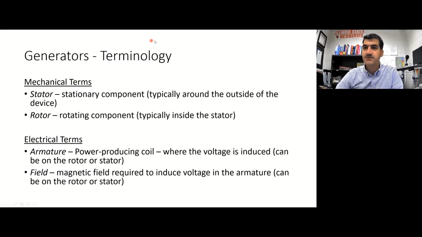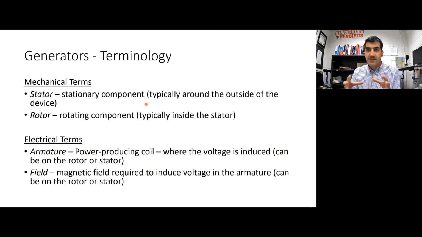And to begin, let's talk about some terminology that we're going to use for the remainder of the discussion for generators. I like to separate the terminology into the physical or mechanical terminology and the electrical terminology, all right? And the mechanical or physical things are the components that you can see, all right? So when I showed you that example of a hand crank generator in the first video, you saw that something was around the outside and something was rotating on the inside, right? So we call the thing that's rotating the rotor. It's an appropriate name, right? So the rotor is whatever is rotating and the stator is whatever is stationary.